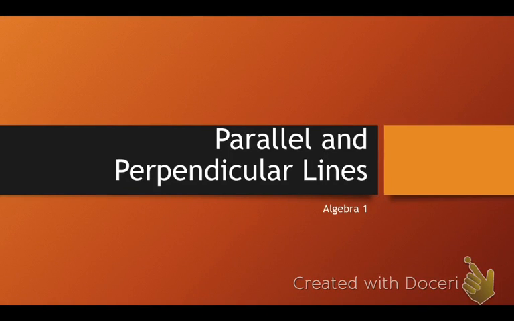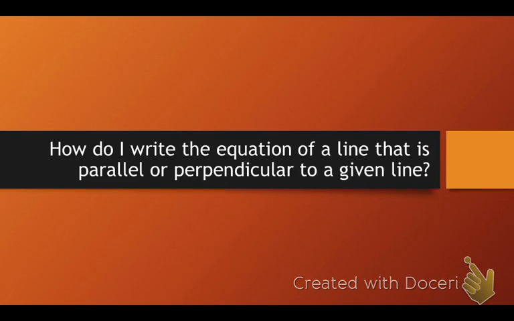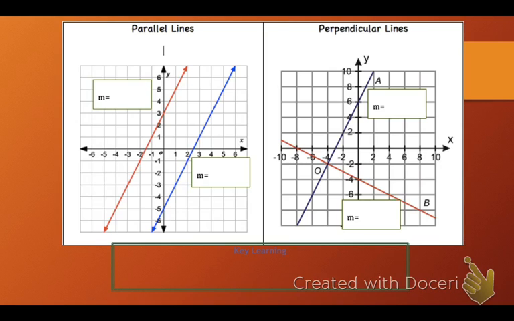Let's examine the relationship between special geometric lines. At the end of the lesson, you should be able to answer, how do I write the equation of a line that is parallel or perpendicular to a given line? To answer this, we need to have an understanding about the relationships between the slopes of these lines.